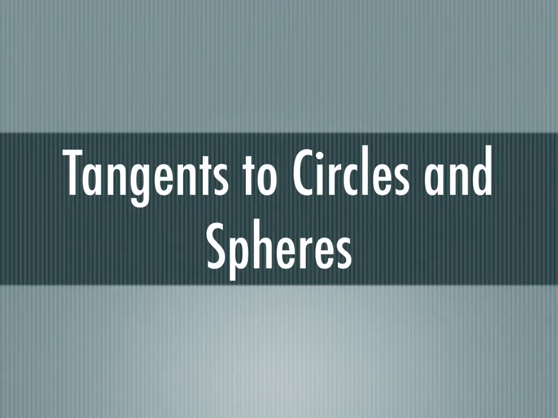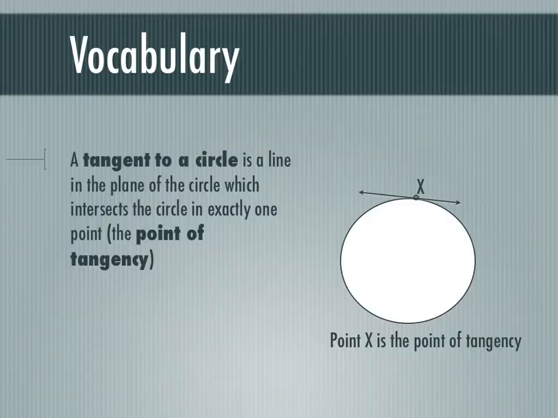Okay, so talking about tangents today. This is a different kind of tangent than a trigonometry tangent, okay? A tangent is a line. And there's your definition, so you'll want to get that down. A tangent to a circle is a line in the plane of the circle. That just means that the circle's not this way and the line is this way. It means it's all in the same plane, okay? That intersects the circle in exactly one point.